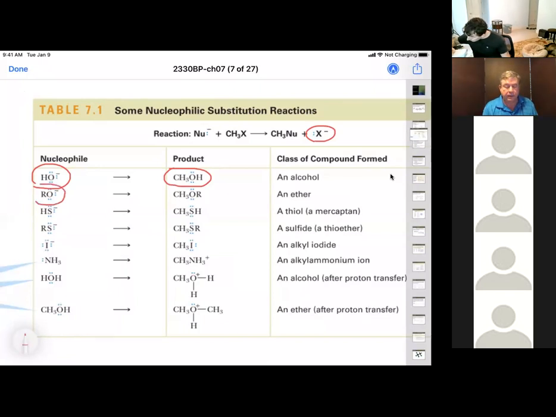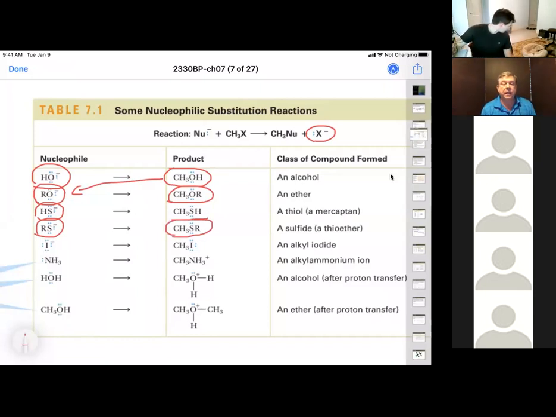If we take an alcohol and remove the hydrogen and use it as our nucleophile, we create an ether right here. So let's move away from oxygen and go to sulfur. We can create a thiol right here by using the anion on the sulfur, or if the sulfur already had a carbon on it, we're going to make a thioether or a sulfide. Now we can use another halogen as a nucleophile to displace and create another thing. That's a special reaction. We had a special driving force for that, and I'll talk about that later. In general, that only works if there's a special reason, because remember, this is a very weak base, so it's very hard to displace another halide, but it can be done under certain conditions.